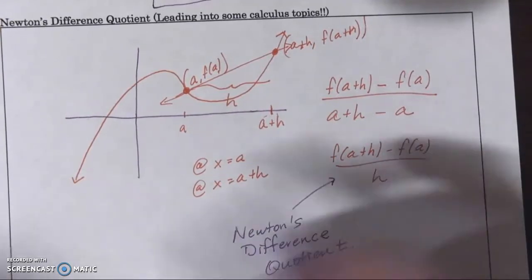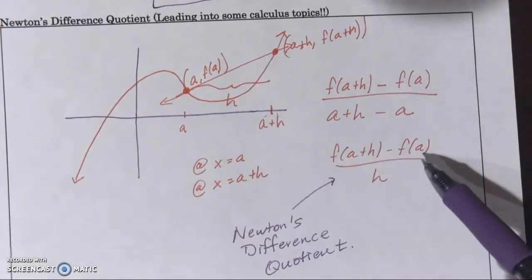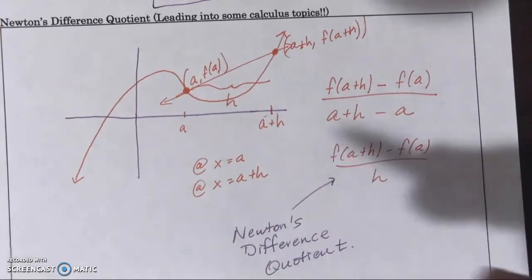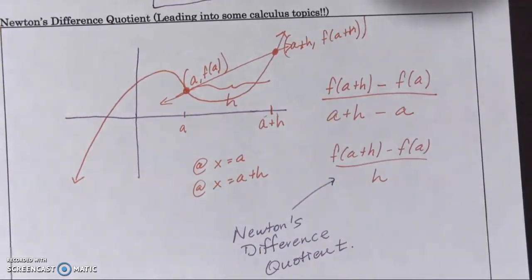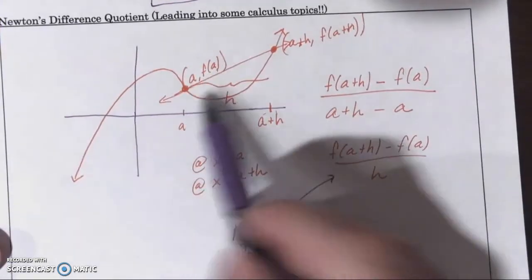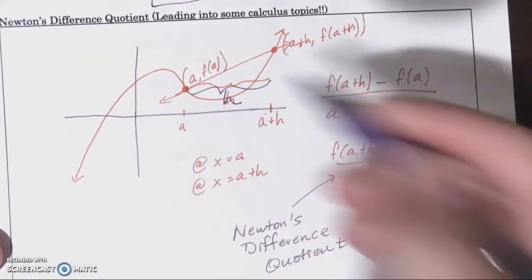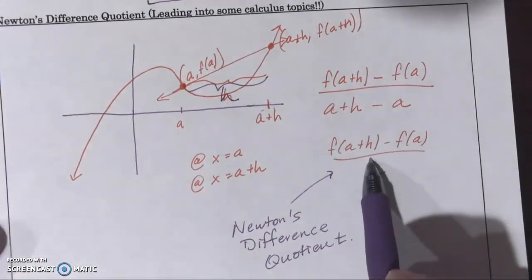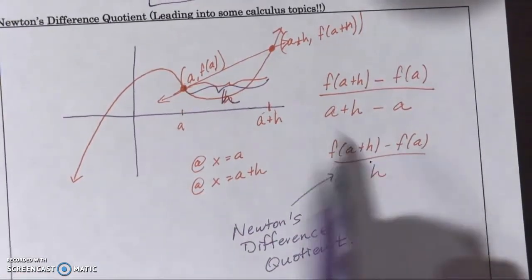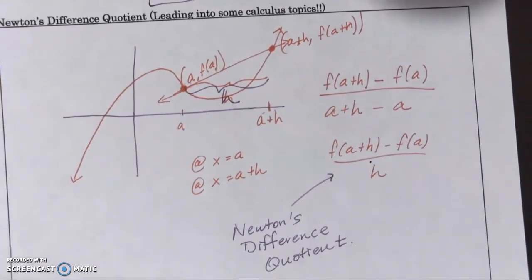We work the algebraic side of this. You guys have been quizzed on your ability to use algebra, simplify, etc. When you get to calculus, this is going to be a little bit more meaningful to you when we start talking about the derivative. But I wanted to show you that as long as we call the difference between these two, that h value, then the average rate of change of these two points can be represented by Newton's difference quotient. And then in class, we're going to do something where we get even a little bit closer to a calculus topic.